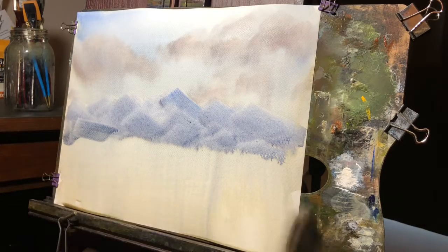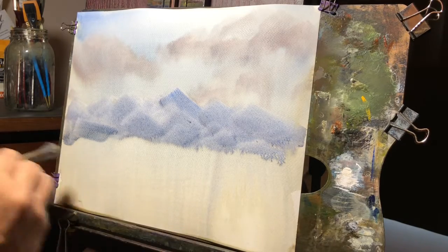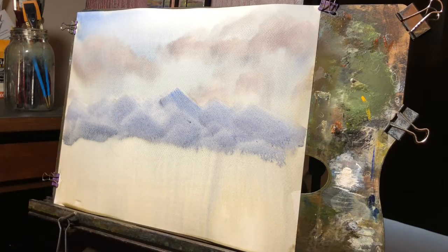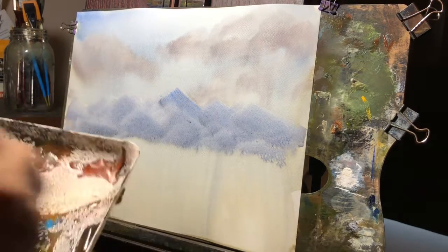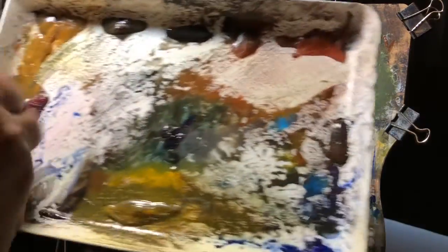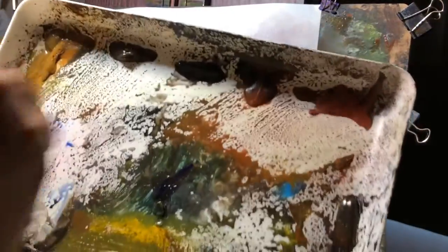Now you can decide here, do you want to put some water on the bottom? You can do water below. You can do some land mass. If you want to put a little bit of land there, let's take a little bit of burnt umber mixed with a little Payne's gray. And we'll put in some forward mountains.